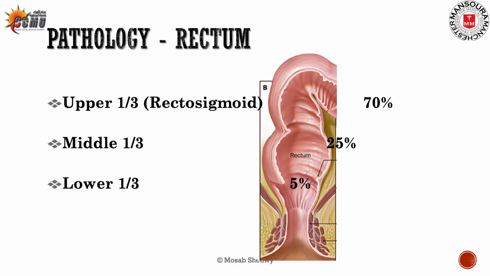As for the rectum, because nowadays it's considered a different organ than the colon, it should be described differently because it shows a different clinical presentation and its approach to management is also different. As for the incidence of rectal carcinoma, fortunately, alhamdulillah, 70%, that's the majority of cases, occur in the upper third of the rectum, the rectosigmoid area. About a quarter occur in the middle third of the rectum, and the lower third shows about 5% of all cases.